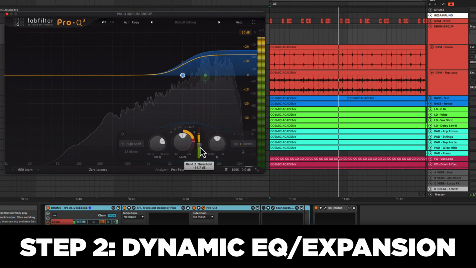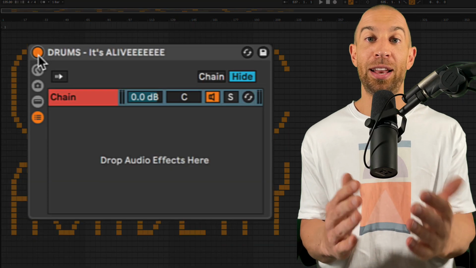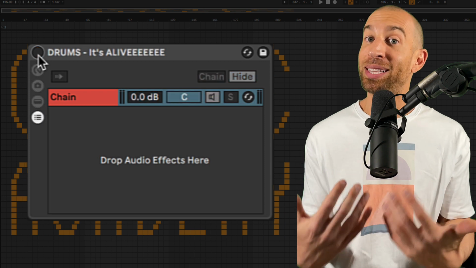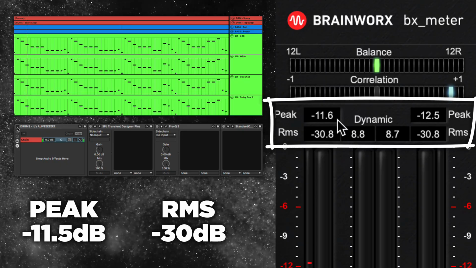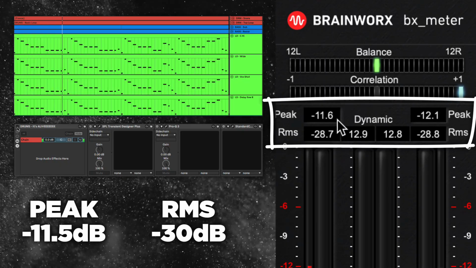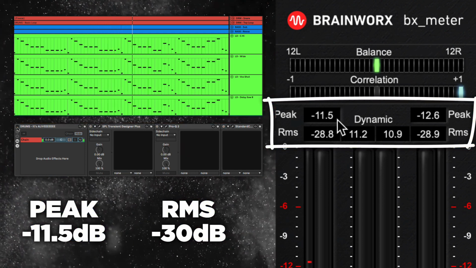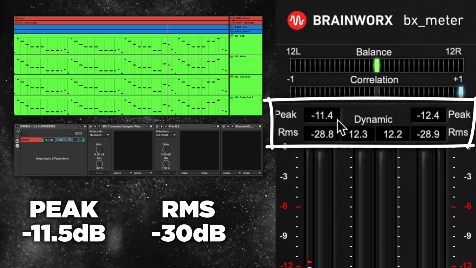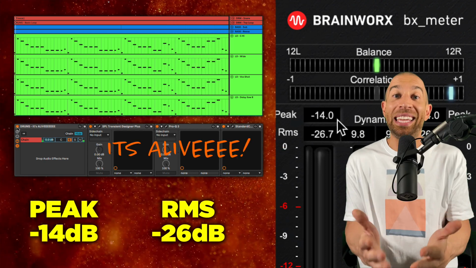It's gonna sound amazing. So once I combine all 3 of these, the transient shaper, the expansion with my dynamic EQ, and the clipper, once again, let me play it on and off, and you're gonna notice, although it sounds louder, the perceived volume is louder, the peak volume is actually less. This really is like a cheat code.